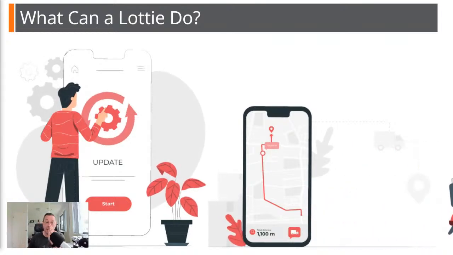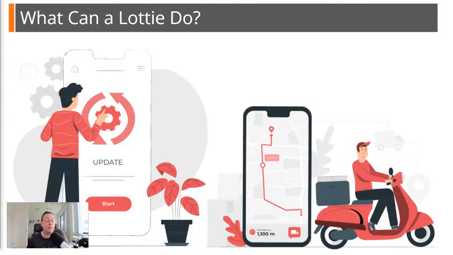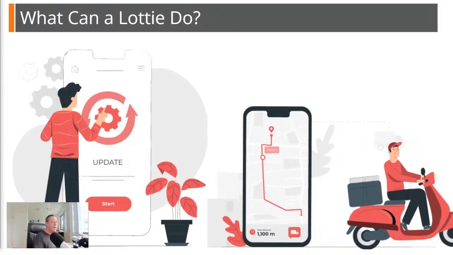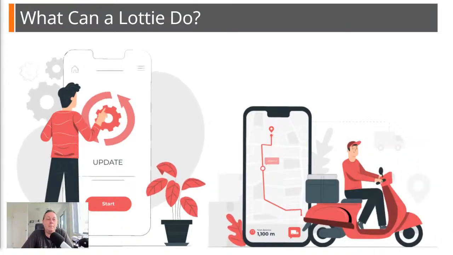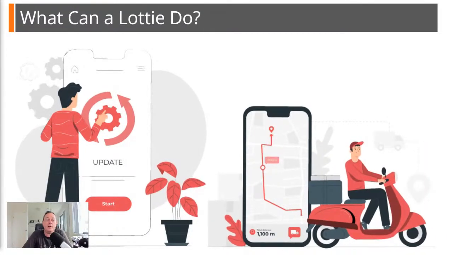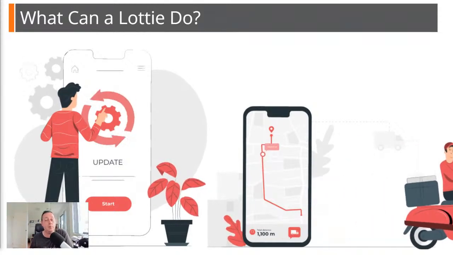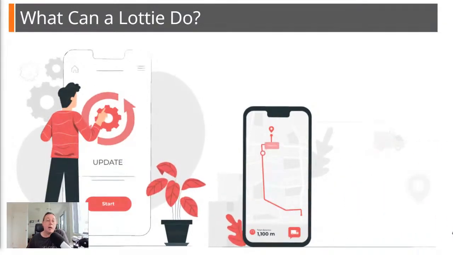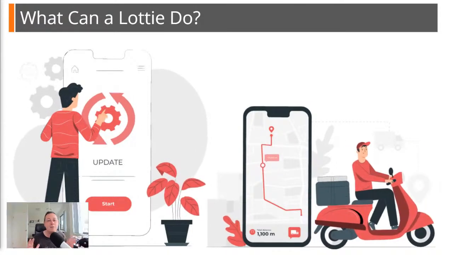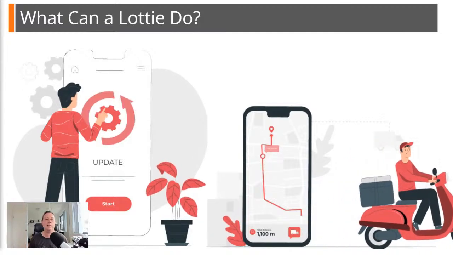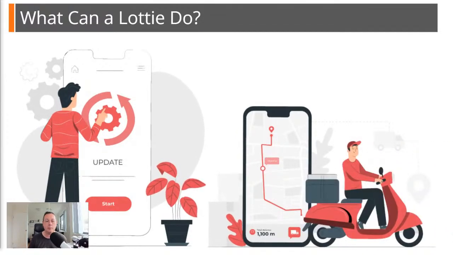So what can a Lottie do? Well, the Lottie plays your animation on the web or mobile devices. Obviously, these are animations, so you can play animation on your web or mobile devices, while still maintaining really high quality because they're scalable, they're vector scalables. Now, a Lottie can also have smart settings that can allow your animations to be kind of interactive, but that capability depends on the player being used. There's two or three different types of Lottie players out there at the moment.